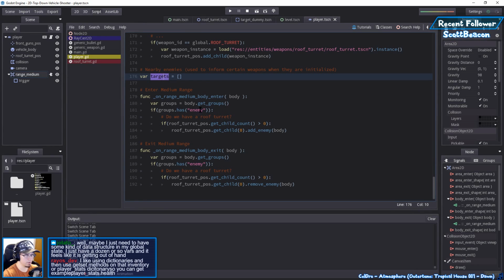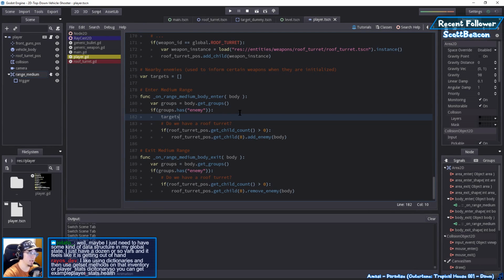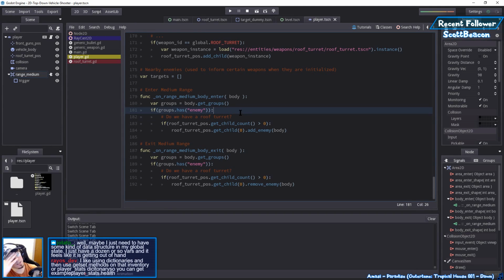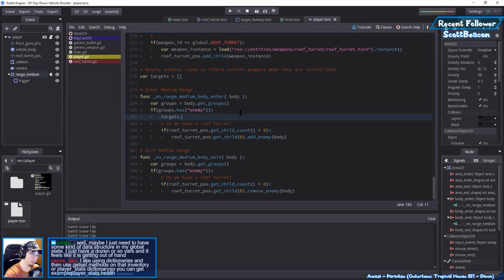Let's see. If it is enemy, let's begin by adding it. Hold on. Yeah. Append. Body. This should be the same order anyway. And then remove it. Append, erase. Gotta love erase.